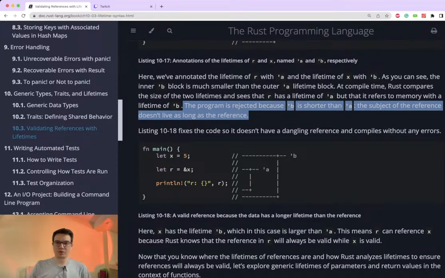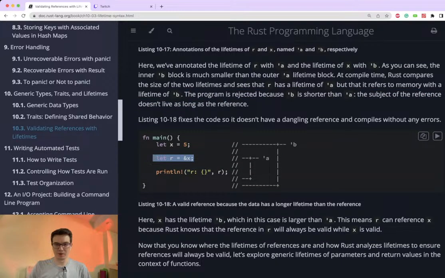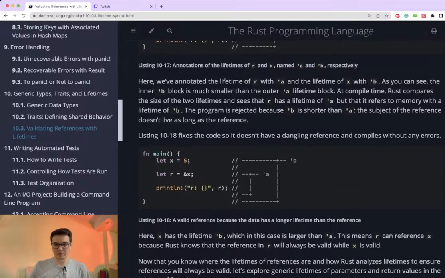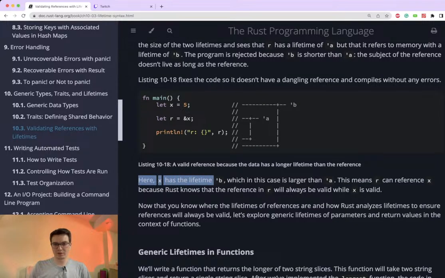This fixes the code so it doesn't have a dangling reference and compiles without any error. So we basically remove the curly brackets, so it's now in the same scope. Here x has lifetime b, which in this case is larger than a.